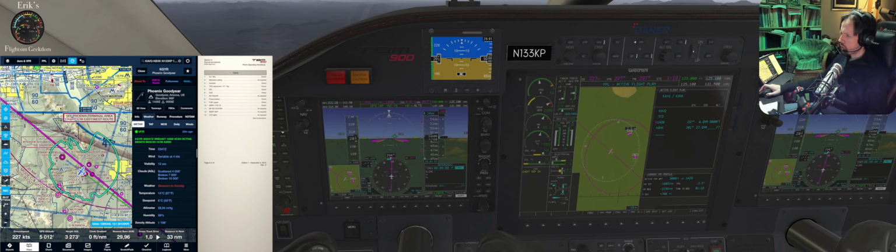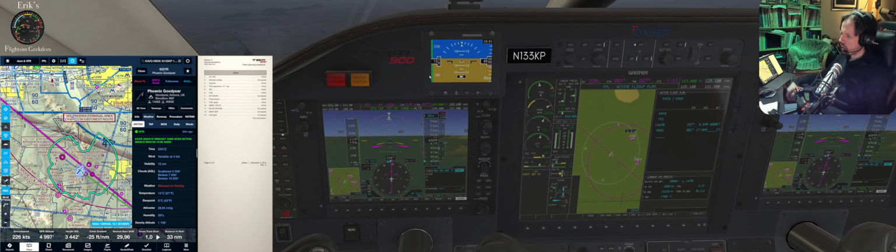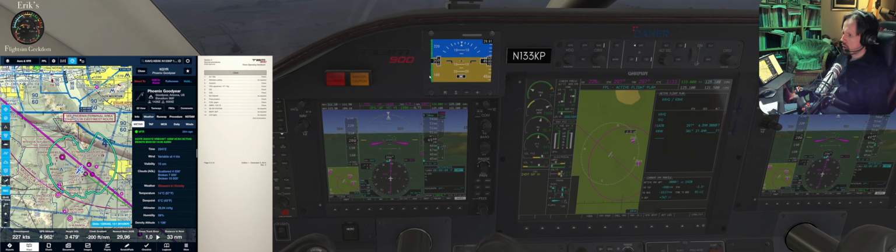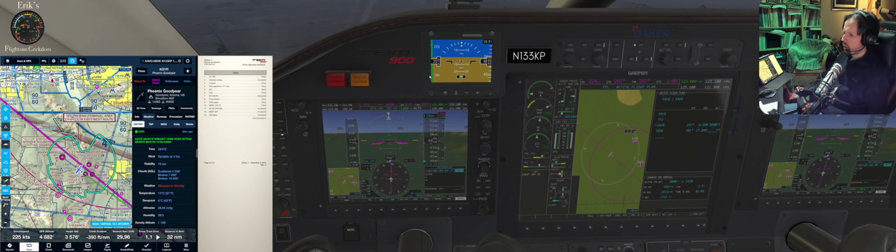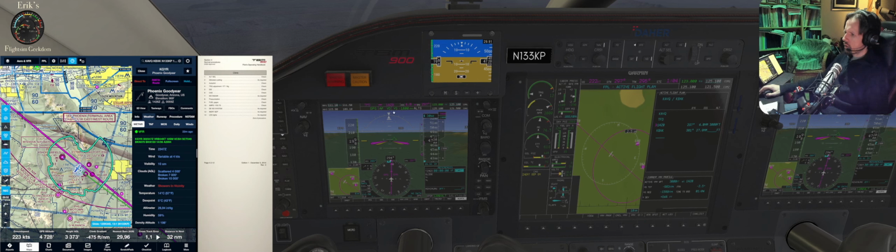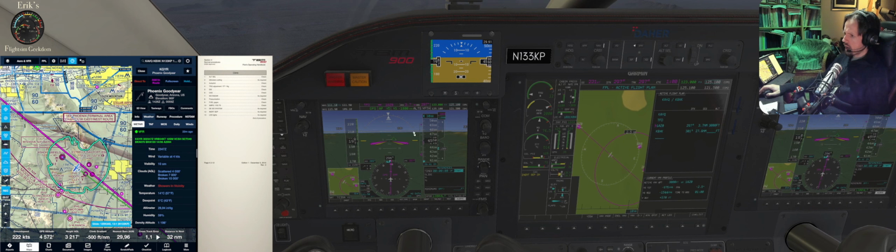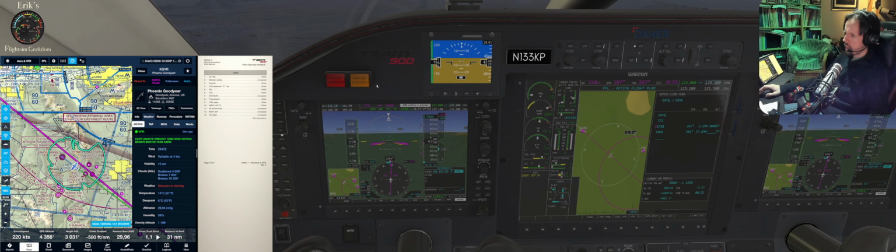So now I have to set vertical speed. It requires 1,500 feet, so I'm going to take 1,800 and slow down a little bit. Full power. And set the VNAV back on. So it hasn't captured yet, it's still armed as far as that's concerned. But let's see if I can capture it. Could be a little bit of an experiment here. So this one is coming up.